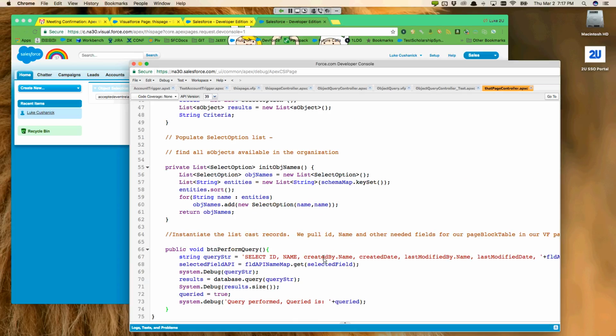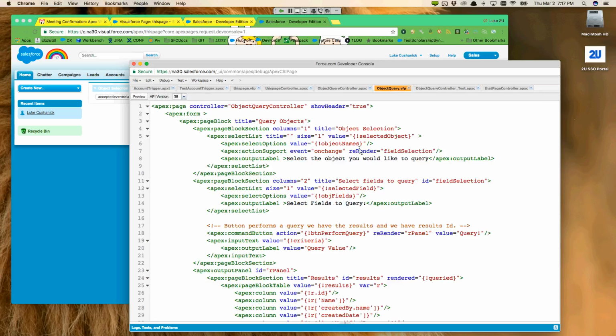So now we're going to consider what we want to do and what we want to clear out. Going back to the original object query page that Ohad created and taking a look at it, we know that we're really just going to recreate this top section here, the one that gives us the list of object names.